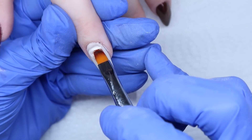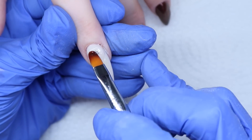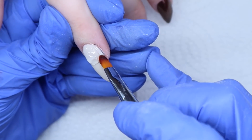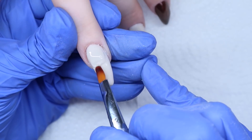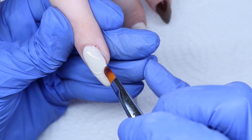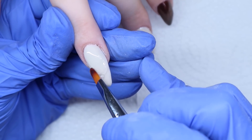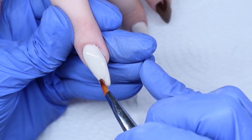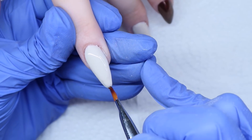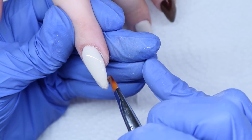Now I'm coming in with that big builder bead — I start near the cuticle area and then work it down the nail from right to left and back and forth. Cool gel is actually kind of hot, so I have my client flip her hand upside down, which helps the product self-level right in the center. Then I have her stick her hand in the light and flash cure it a few times before giving it a full cure.